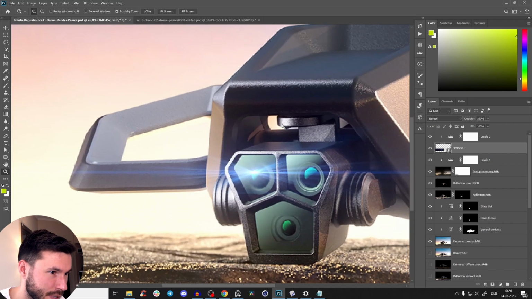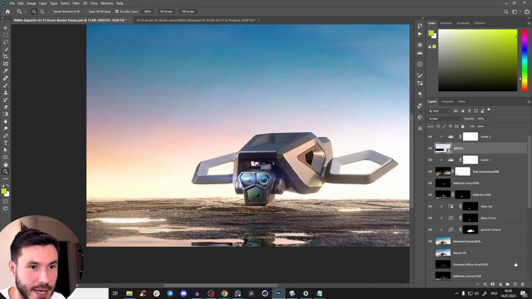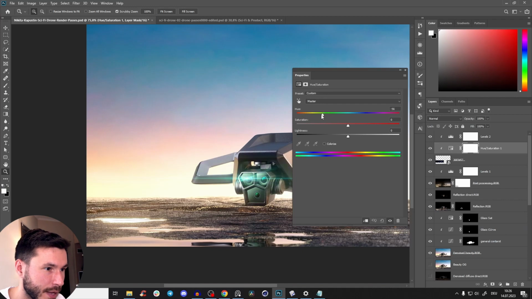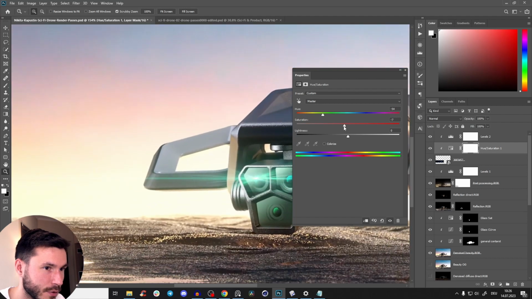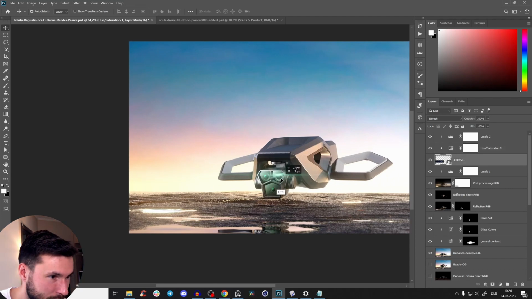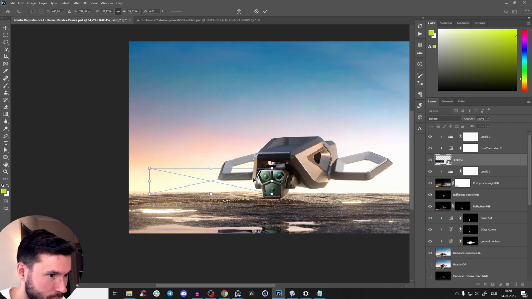Just a little bit of cinematic effect. Then go here to a hue and saturation layer, and make it also a greenish one, but not too green and not too strong. So yeah, we have something like that. You can play a little bit around with the position. Maybe it's also a little bit too big. So just a nice little effect.